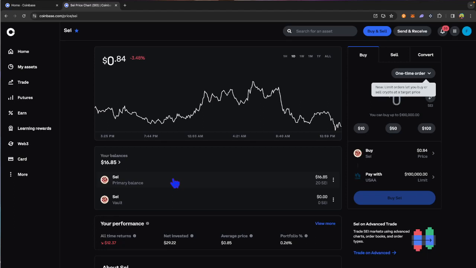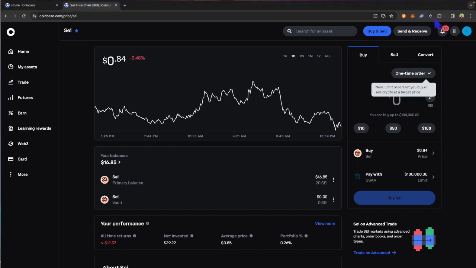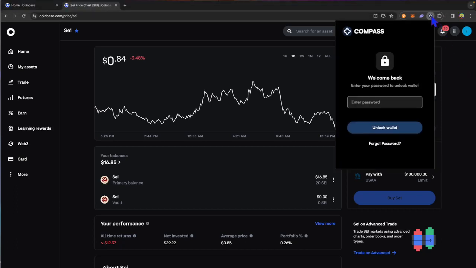So you're here. From here, you just send money back and forth. You can load up. You can buy it straight off your bank. You link your bank account to this, or however you're trying to load money onto Coinbase. Then from here, you're going to send it off to your wallet. So you go to your wallet, go to your extension, open up your extension, and type in your password.